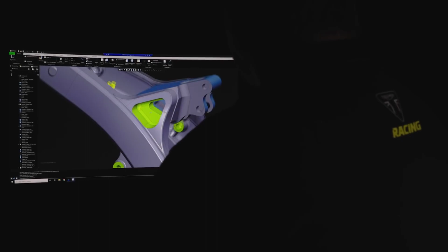When I was a racer and a co-owner in a team, I had some ideas of what went on behind the scenes, especially from manufacturing, but this opened up a whole new light. I've probably learned more in the last 18, 19 months than I did in the previous 20 years that I was doing this, and that's no joke.